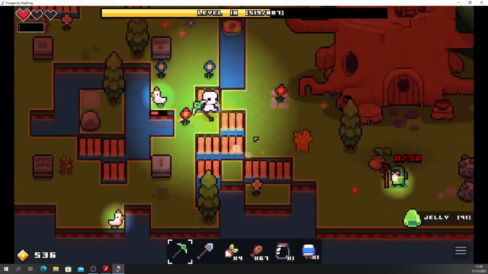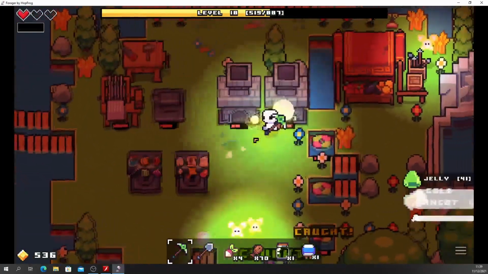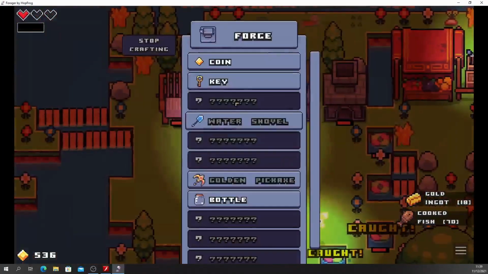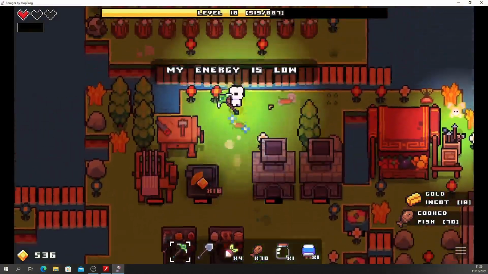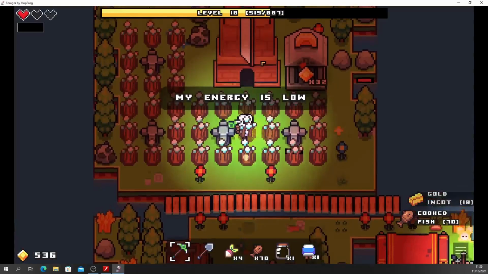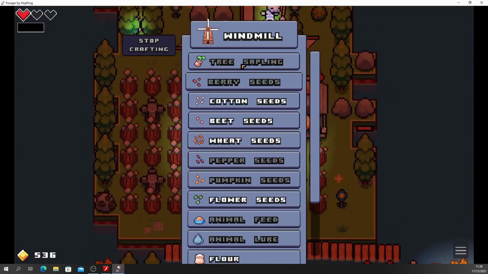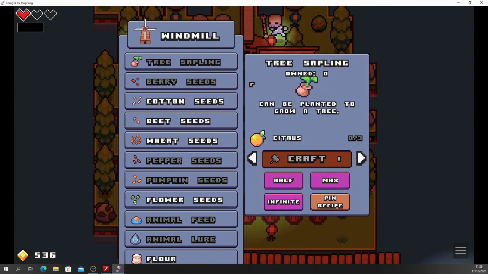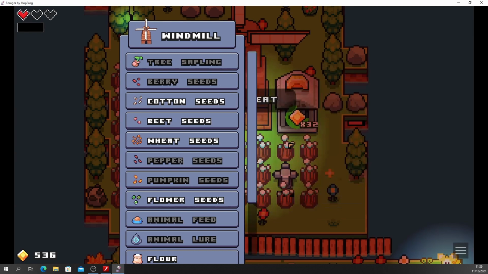Okay. Let me see what we need for this. Oh, get the gold, get the fish, craft a coin. Max it out, 18. Wow, 18. Okay, so over here. This one, tree saplings. Citrus. Oh. Damn. Okay, I've been eating these.